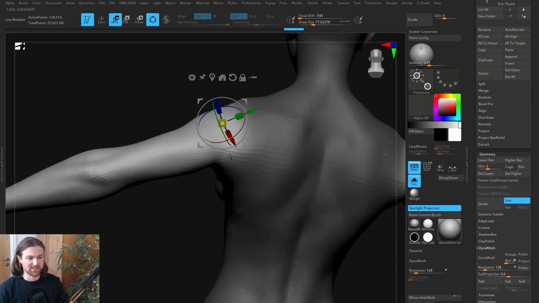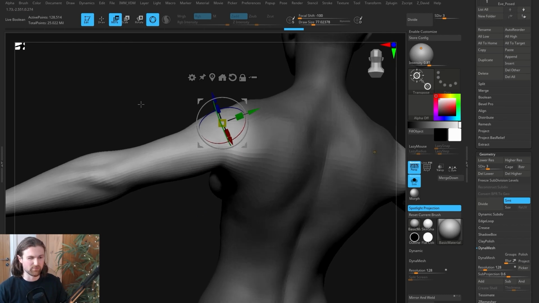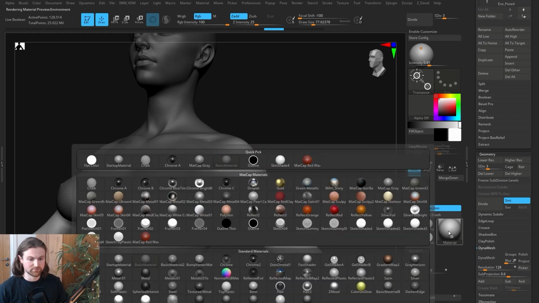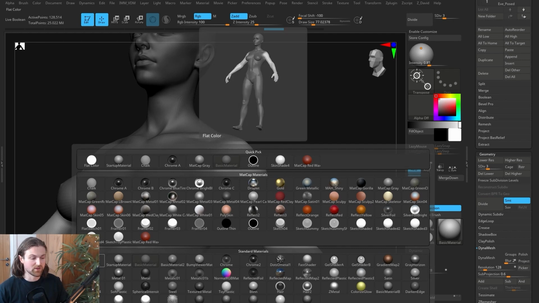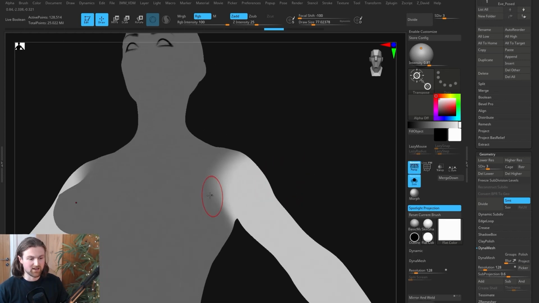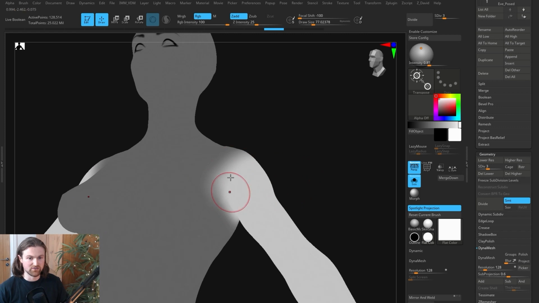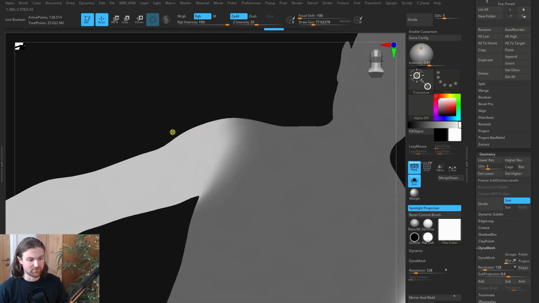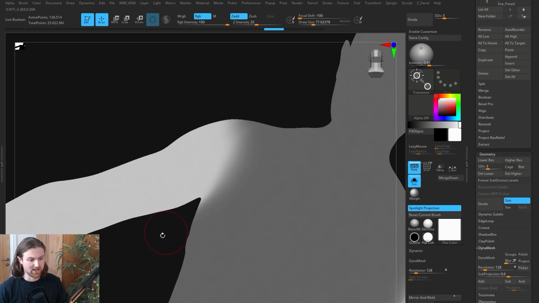So it might be that the anatomy is accidental and it looks good, but I suggest basically aggressively masking areas of that so it doesn't drag up the arm. So to fix areas like that more accurately, usually what I like to do is you come to the basic material or just the materials, then you find something called flat color, and then with flat color you can really see the definition of your mask and where it's being applied to. So what you might want to do is find the perfect angle for the armpit, for example, here, and then I can just make a more accurate lasso addition by just holding Control and drawing that circle.